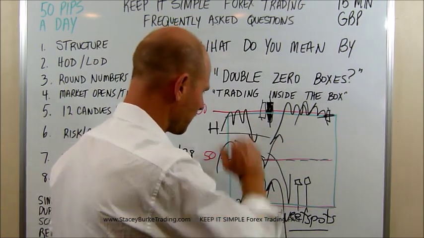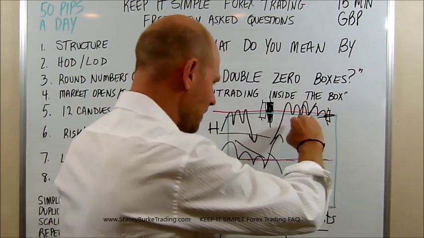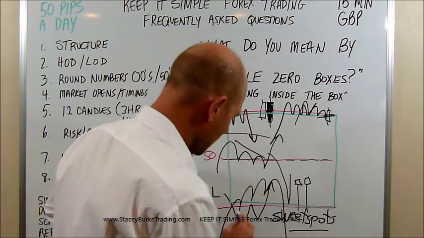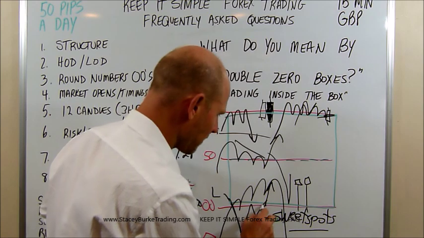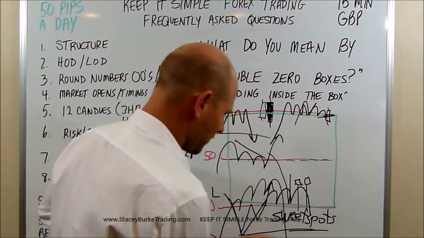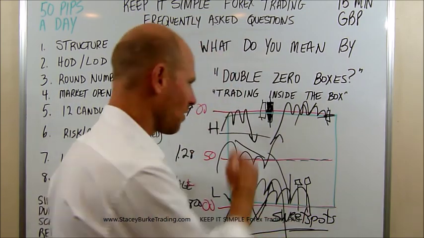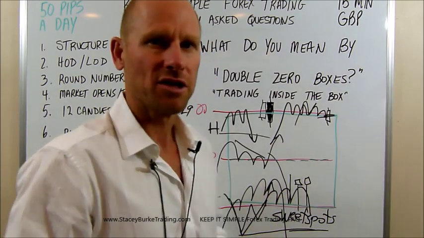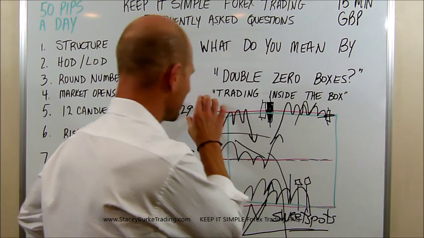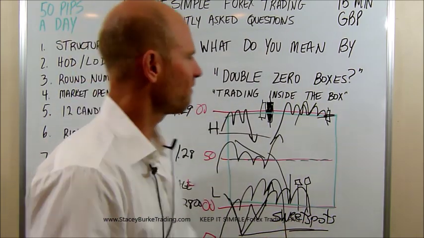But the trades will come off of numbers, and ultimately you'll end up trading inside of a 100 pip box, and they may have already gone down and come back up, and what they've done is snow plowed underneath. If you're paying attention, you'll know that area underneath has cleared out orders, and if they retest that low or retest a high, chances are they're going to do a measured move. So hopefully that clears that up. Double zero boxes, that's the price. You can use the sweet spots indicator. Hopefully that clears that up.